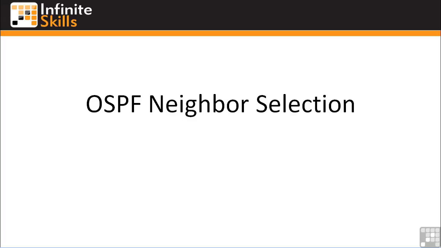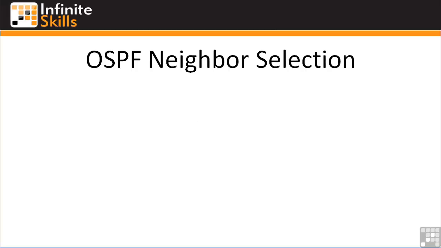So we're going to build on the previous video and continue down the OSPF path and talk about exactly how OSPF picks its neighbors. Now I'm examining this topic in depth just because OSPF neighbor selection is perhaps one of the things that confuses network engineers the most. I've set up this OSPF network, and yet I've got these two routers that should be neighbors, but they're not neighbors. Why are they not neighbors? Why don't they work? Why doesn't it just work?